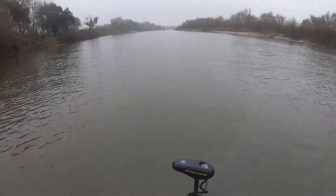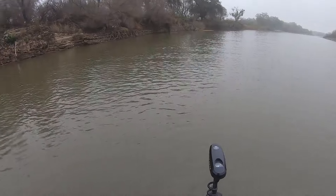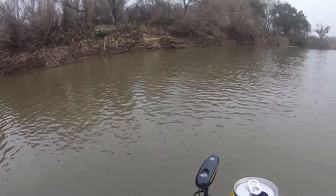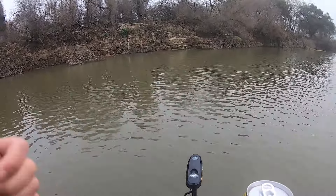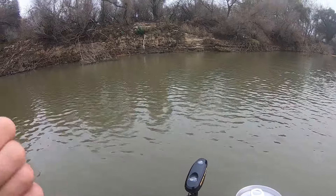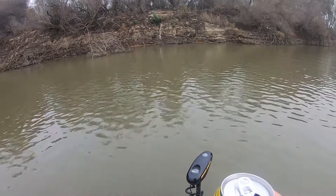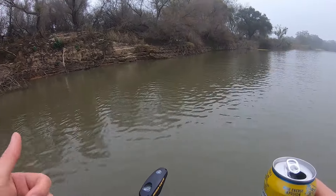All right, let the cringe begin. Guys, we're out here day three of me trying to catch fish out here on the San Joaquin River Delta, and we are going to try our best. One trip we came out here, grinded it all day, got three bites, caught one good one. Then we came out here again, grinded it all day, got a couple bites, no fish, and now we're out here fishing a pre-storm bite. Hoping it's going to be a little bit better because we have a big storm rolling in.